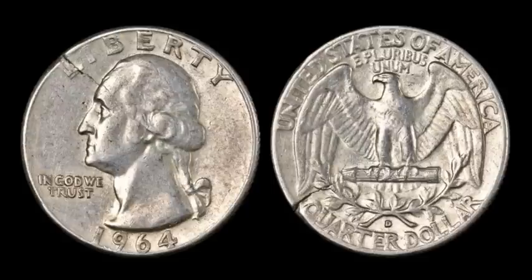Check your silver, check your silver, check your silver. This is a coin that I have found a few of, and it's been brought to my attention off of the last few sales of these type of errors that, yeah, I should really consider listing mine. This one right here is a 1964D Washington quarter that was struck on a defective planchet. You can see it's got that cracked planchet there.